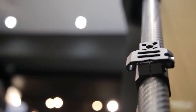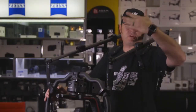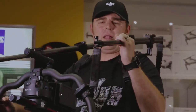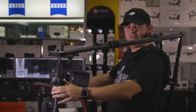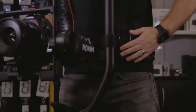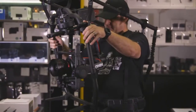Great engineering on these aluminium clasps over here. You've got quarter width and 3/8 thread on top of here if you wanted to mount a monitor for quick reference. Carbon fiber, super lightweight, well engineered. Bungee cords seem very, very strong. Takes this payload very easily. Even the stitching and the Velcro on this unit is incredibly strong. Feels comfortable and distributes the weight over my hips and my shoulders evenly.